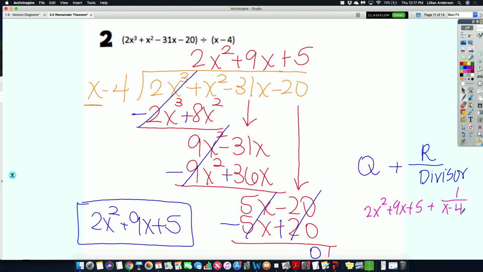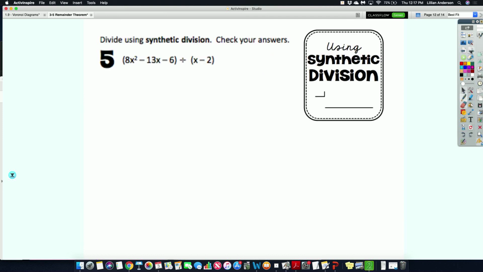Okay. Let's go to some things. Synthetic division can only be used if your divisor is a linear factor. A basic one, like this: x minus 2, x plus 3, x minus 5, x plus 1, x minus 6, x plus 3. But if it's 2x plus 3, you're going to have to use long division. Long division works every single time. Synthetic only works when it's simple like this.